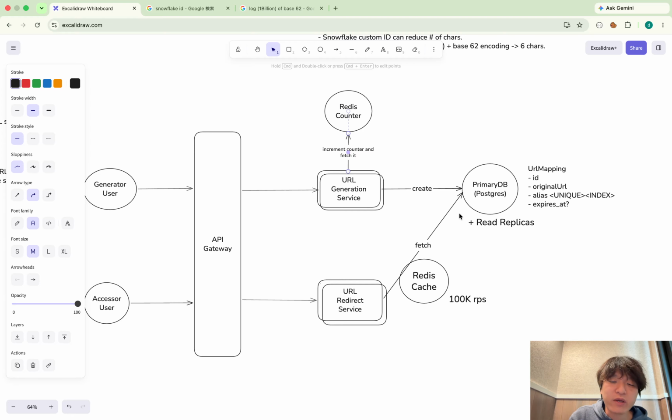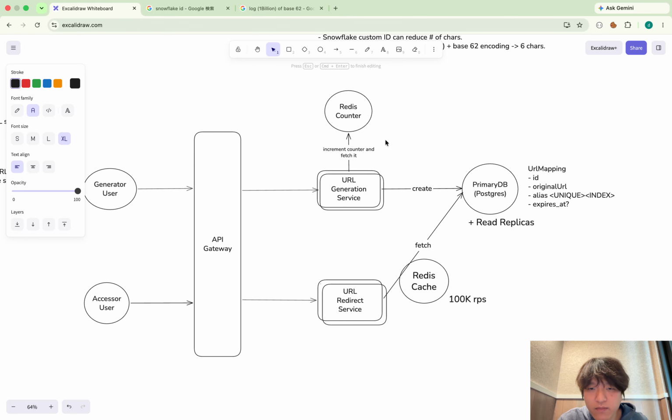But those requests are handled completely sequentially, in a serializable way. So there isn't a race condition which occurs here. So actually that's why I use the Redis counter.